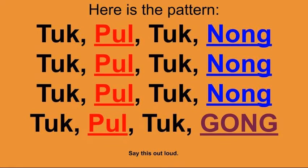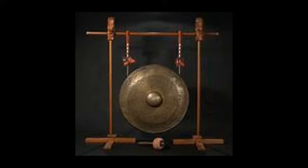Here's what I did. Took, pull, took, nong. Took, pull, took, nong. Took, pull, took, gong. Yes, on the fourth time I said gong, that's because when we are actually playing the instruments, that's the one time we hit the gong in that pattern.